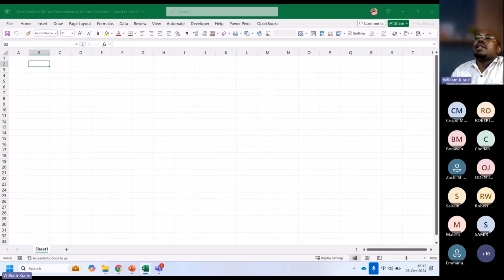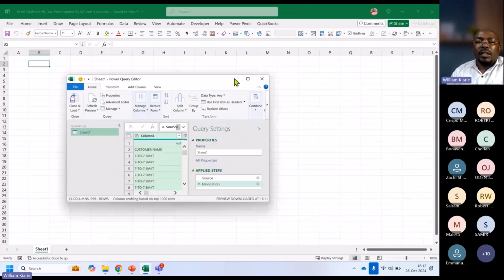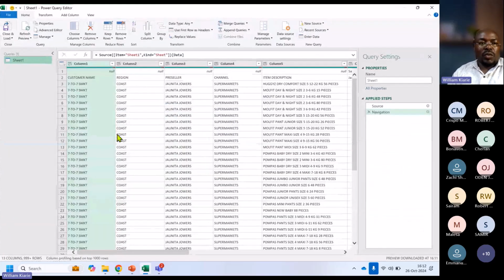When you click Transform Data, usually this is what you get, and this is a new screen. It's called Power Query Editor. You can see on the top left of your screen, that's why it's written Power Query Editor. On the left side, you see the name of the table. In this case, it's Sheet1 because the worksheet was called Sheet1.